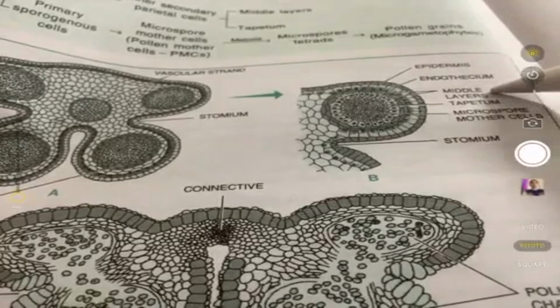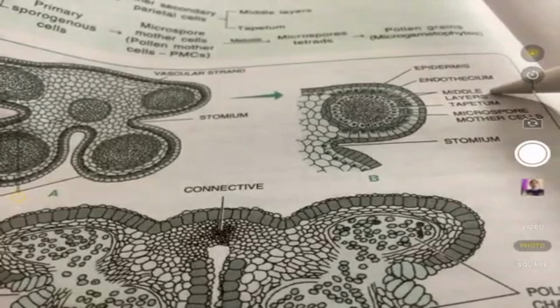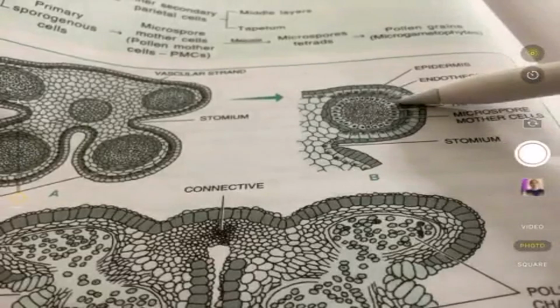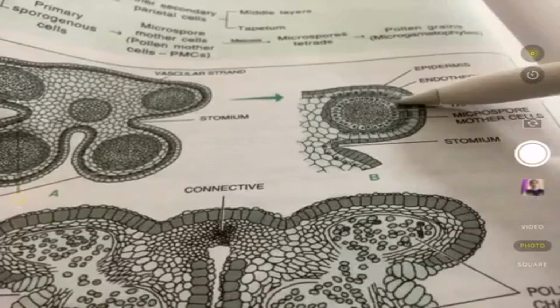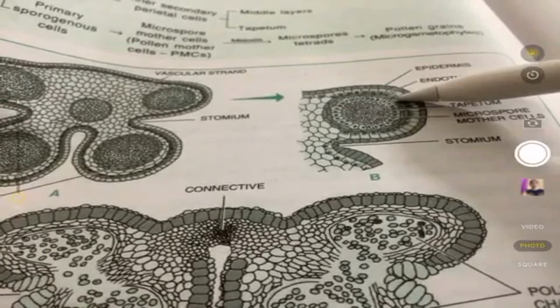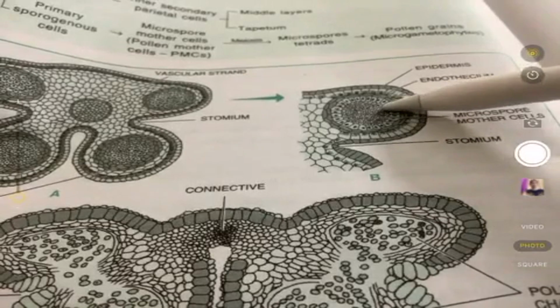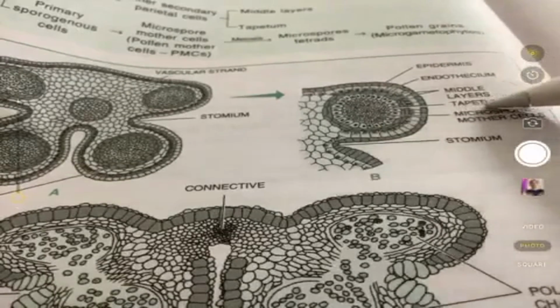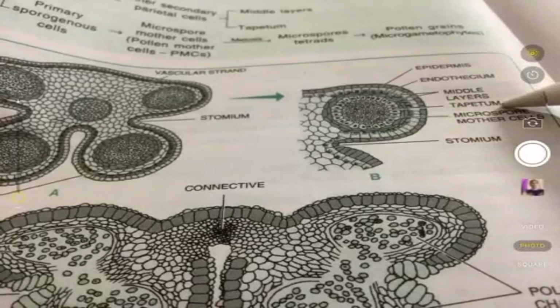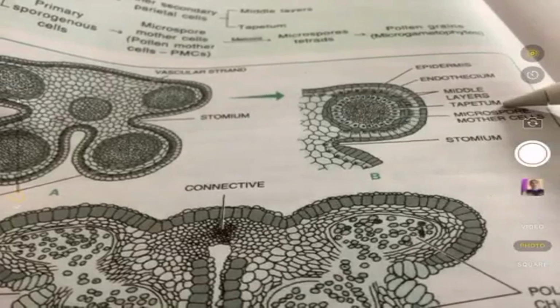Now there are 3 to 4 layers of thin walled cells, and these 3 to 4 layers are basically present after the endothecium, and they are actually, you can say, sacrificing cells. Whenever any nourishment or any nutrients are required, they will sacrifice themselves. They will give the nutrients by destroying themselves, and that will help for the growth of pollen grains. So the next layer is tapetum. Students, the most important term is this one, tapetum. This will be asked in all the boards. What is the function of tapetum? Actually, tapetum has the main function of nourishing.